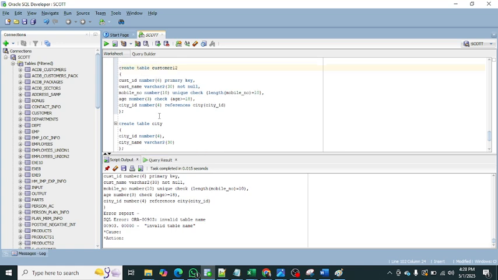Okay, everything is good. Create table customers. Invalid table name. Why is it showing invalid table name?